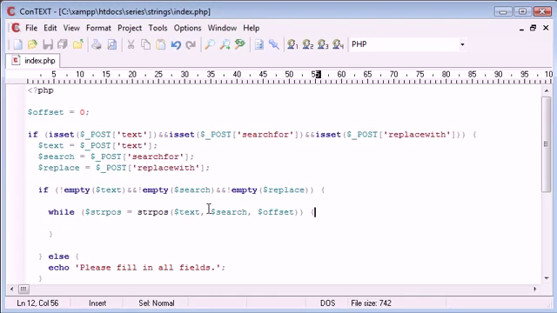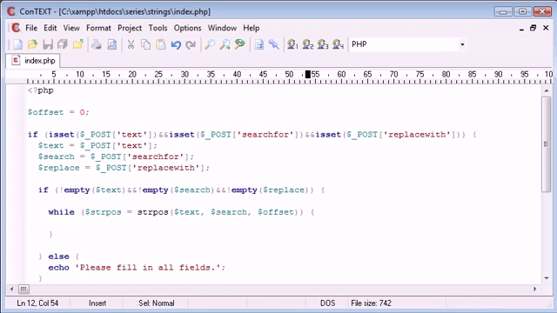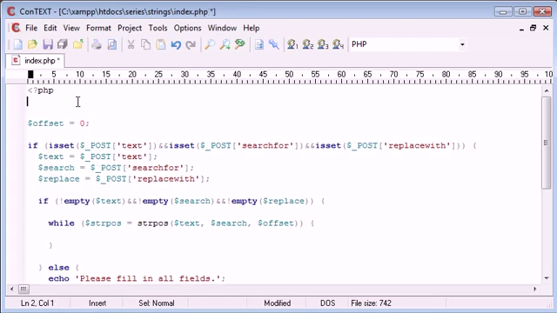What we're then doing is searching for what we've specified in the form here, and then when it reaches, let's say we were searching for cat inside the cat sat on the mat, when it reaches the word cat and finds it, this strpos variable here will be equal to the location. Then what we can do with the location is we can say, well, I want this plus the amount of characters in our search term. Let me just give you an example up here so we know what we're doing.